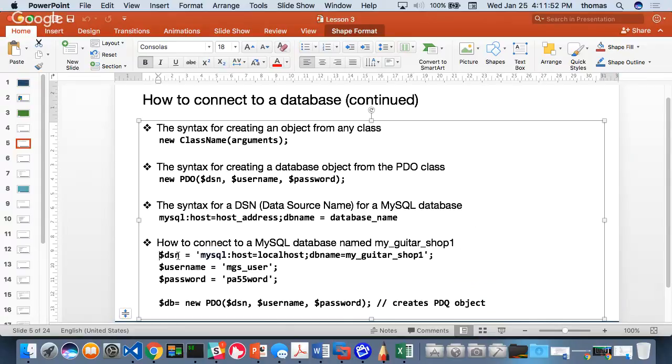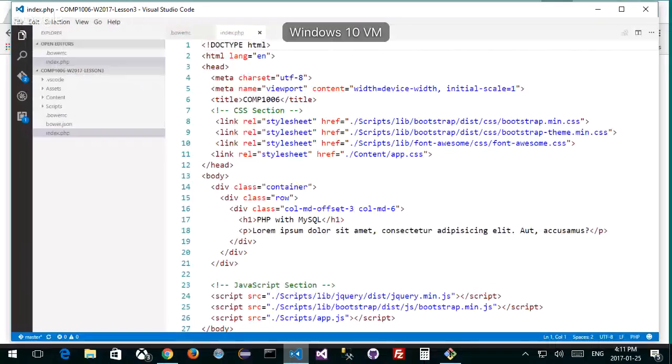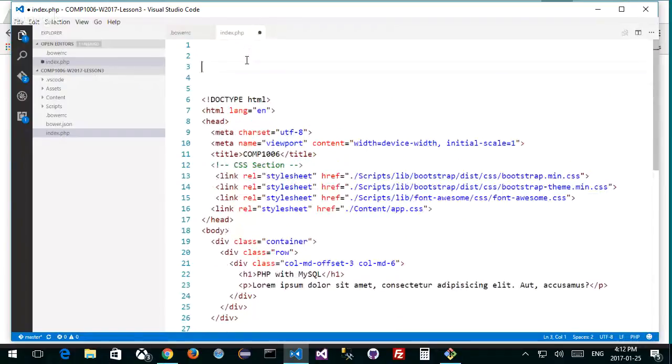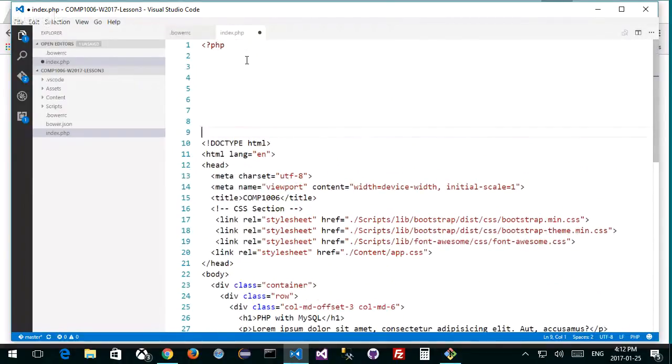So please do this. I'm going to take this piece here, copy it. I'm going to go to my site here. And where do I put this? At the top of my file for now. So up here, remember, because PHP is an embedded language, we're going to do one of these, PHP. And at the bottom, do I need a closing PHP tag? The answer is probably that it's a good idea.